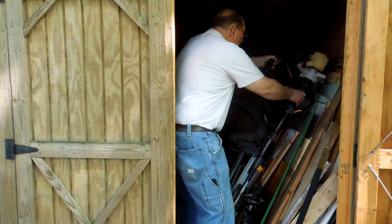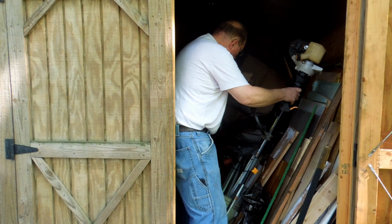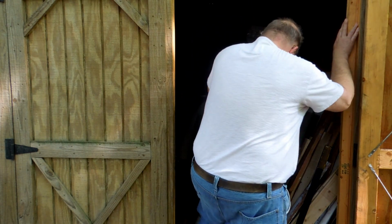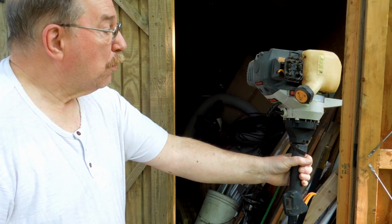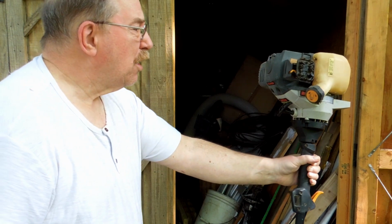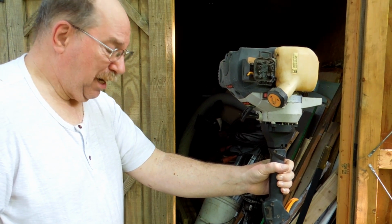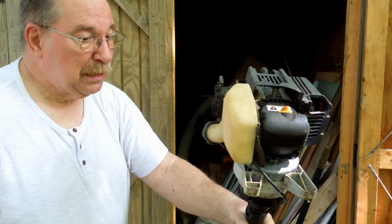I'm going to get started on George Hooper's garage finds again. This is a 4-cycle Ryobi weed whip that I got from George Hooper, and it's missing part of the carburetor, so I'm not going to be able to do much with it until I get a carburetor. So I've got to check and see if I can find a carburetor for it, because if I can't, the whole thing's a bust.